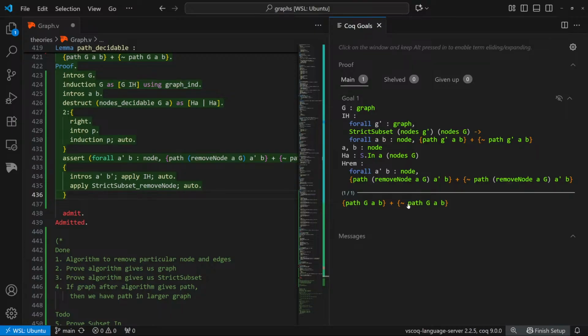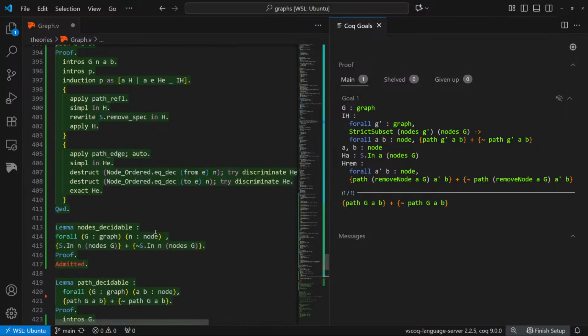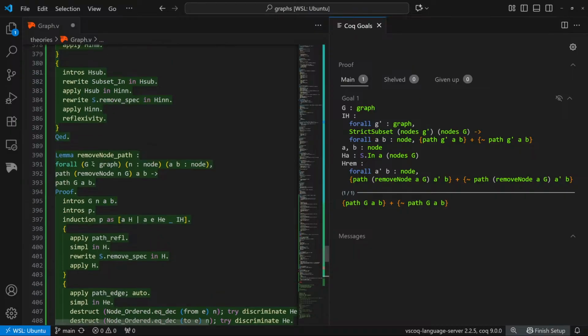Specifically because of the direction of the arrow: in this remove node path, since these are negations, the direction of this arrow is flipped.